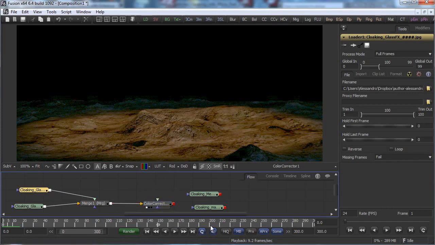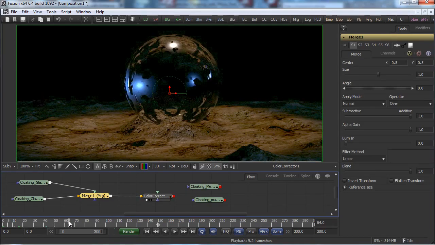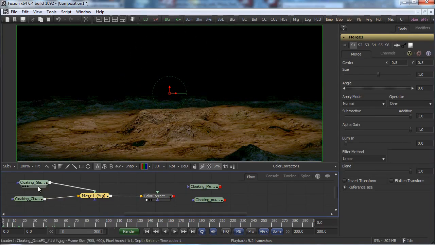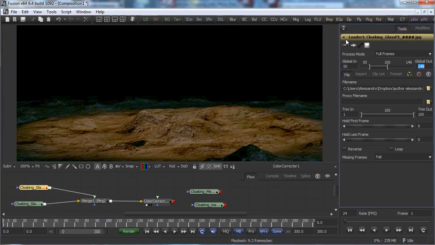So if we go there, we need to animate there the merging, and we have to remember also that we'll have, let's think about maybe 50 frames where we have nothing, so the global in will be 50, so everything will be composite later.